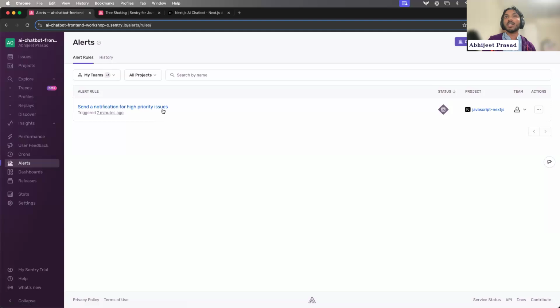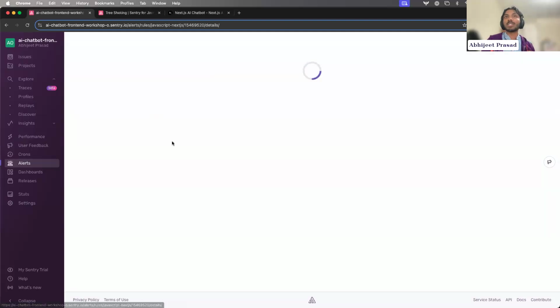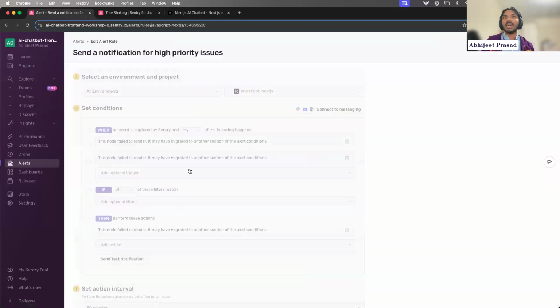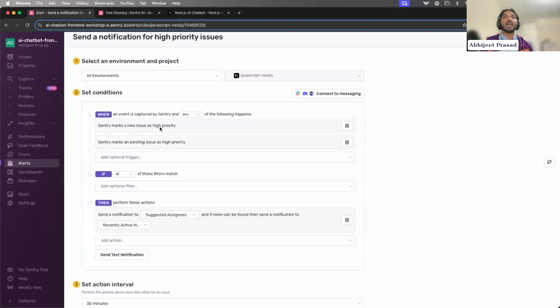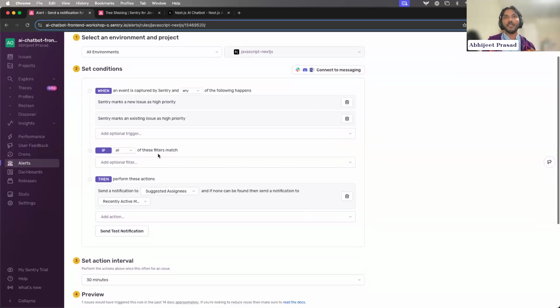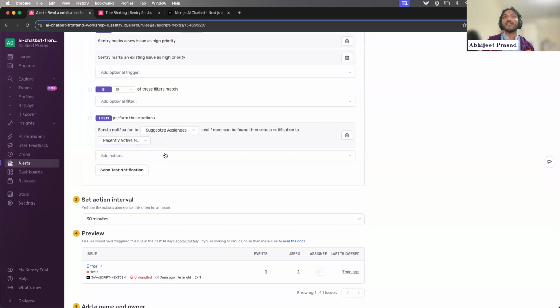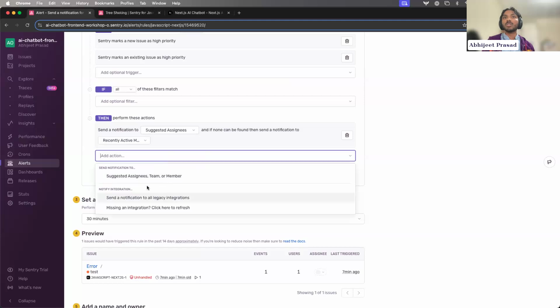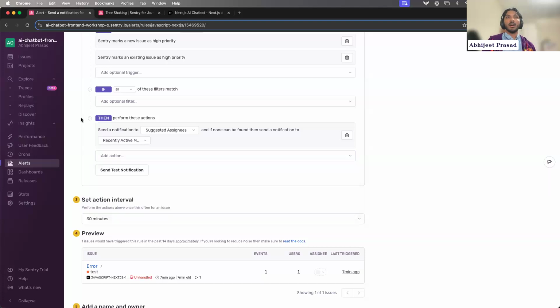So in this case, there was already an alert for it created when I created my project. Let's say we wanted to edit this. So you can say, oh, if it's a high priority issue, like an unhandled exception or something that's really breaking your app, notify. And Sentry has a ton of integrations so that you can go in and assign people automatically or connect alerts to things like PagerDuty, to Slack, or just send an email, which is what it usually does regularly. That's pretty much it.